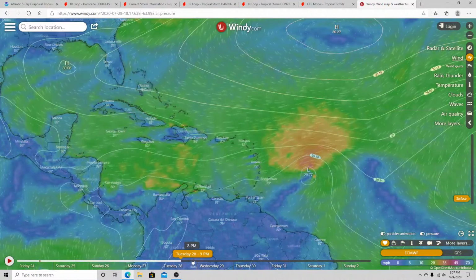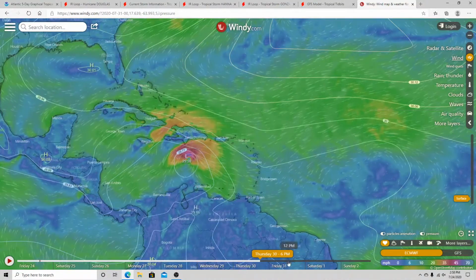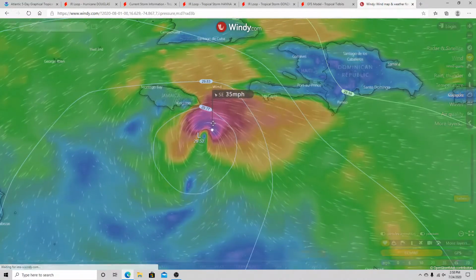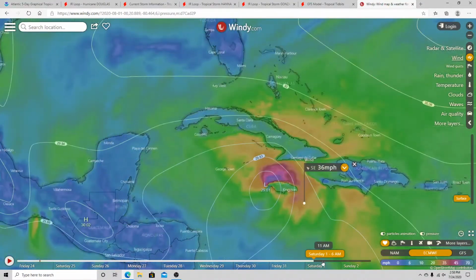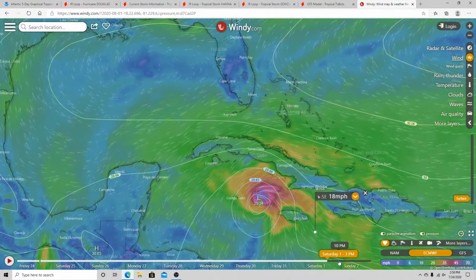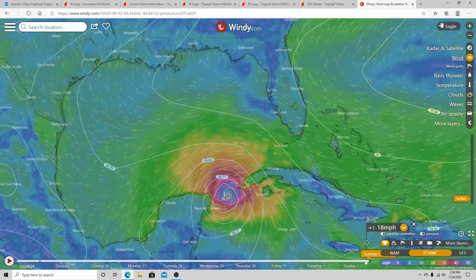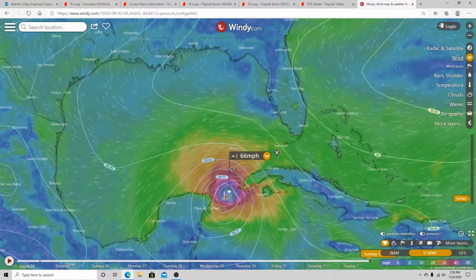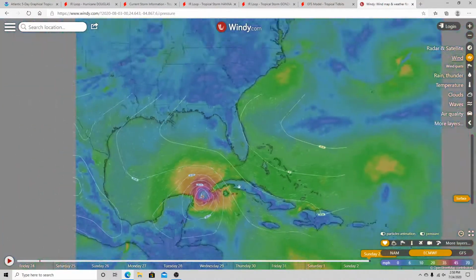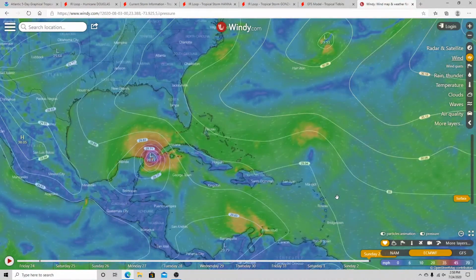You know, it starts to get organized on Monday into Tuesday, just a little bit. You can see the winds here, pretty much staying a tropical storm at this point from the European model. You can see here it goes over Jamaica as well, so that kind of dies it down as well. And then it starts to go into the Gulf, but again, this will likely change, so take this with a grain of salt for right now. Don't take this as an official forecast, because on the last run, it was taken up by the Bahamas.